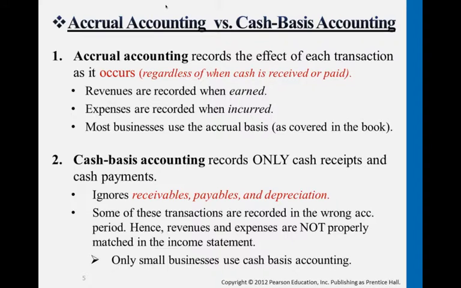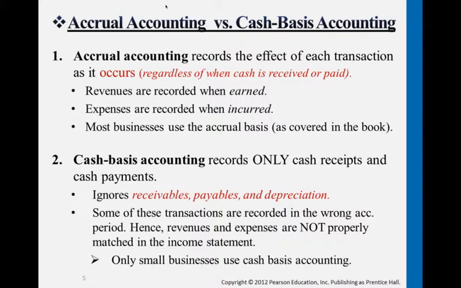So for example, the case that I mentioned earlier, if we provided goods to a customer today, and the customer promised to pay a week later, then under cash basis accounting, small businesses will not be recording anything today, even though the goods are already shipped out, or even though the services are already provided. The contracts, the responsibility for the corporation side is readily done. But for cash basis accounting, these small businesses only record transactions when cash is actually received, on the same day when they have the money on hand.